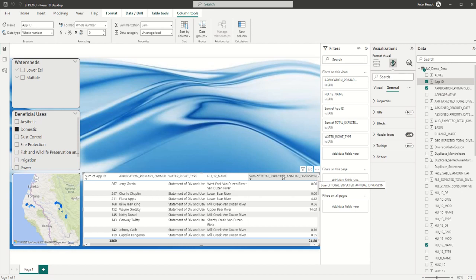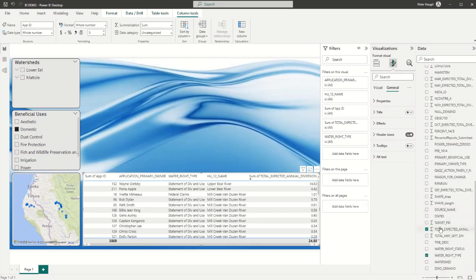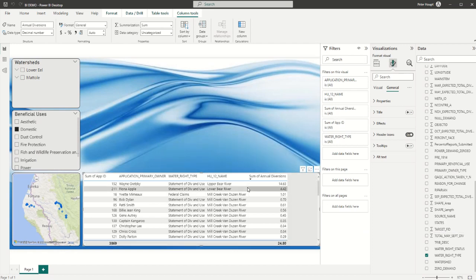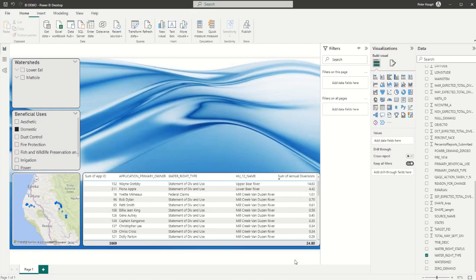And I want to get, we'll just call this annual diversions. Allows everything to fit a little better, and then we can change our spacing here. Something like that. Good enough.